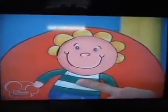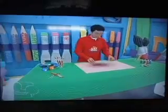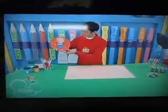Once you've colored it, use a paper fastener, like this one. Put it through both holes, then flip it around the back. Open up the fastener to secure the discs together. And the disc should move like this.